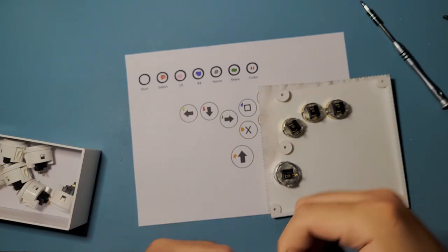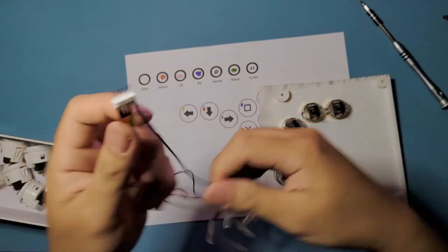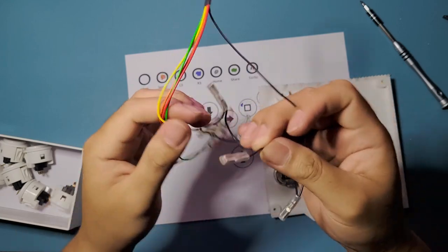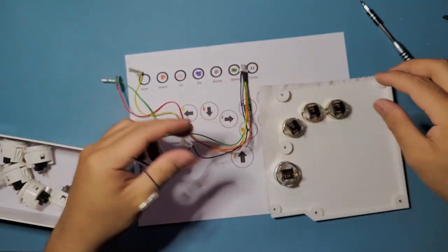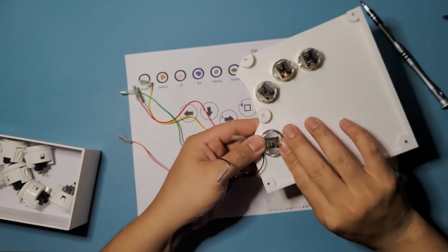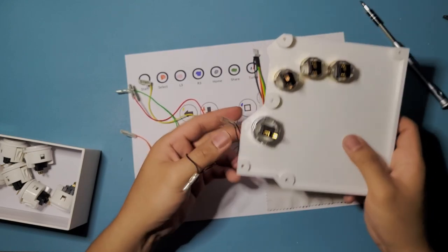All right, okay, so just like earlier, we're going to do the grounds first. It's going to be these daisy chain of black wires, and this one we don't have to do any modification on the spade connectors. We can just plug them in and use them. So I'm going to tilt it slightly downwards, just like that.